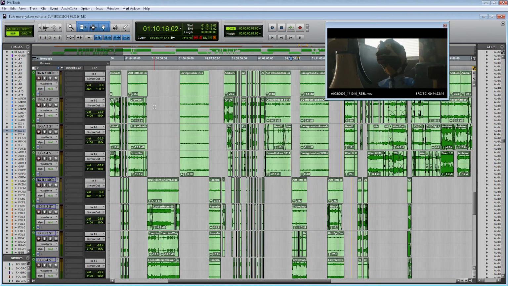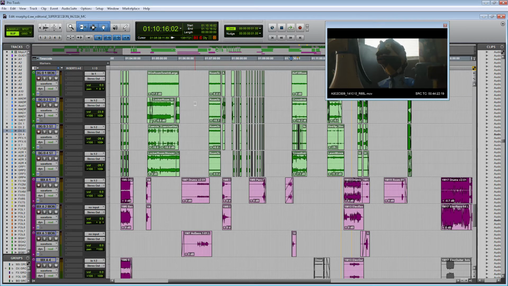So here's my background tracks. The mono track is going to be panned to the center, which makes sense because since it's acting as room tone for its scene, it should be panned in the same spot as the dialogue tracks. Otherwise, all of my stereo backgrounds should be panned completely to the left and completely to the right, which is the default for a standard stereo track. And that would be the same for my BGAs and my BGBs.